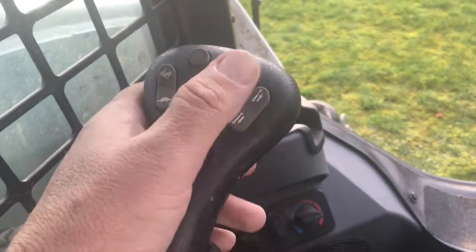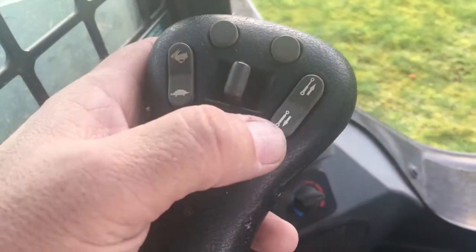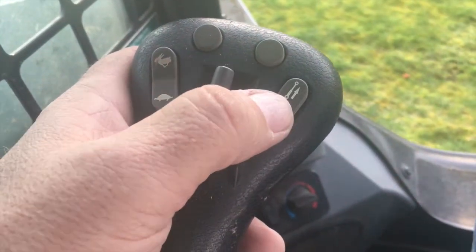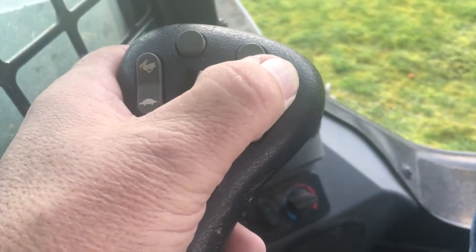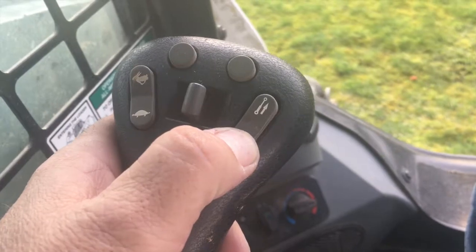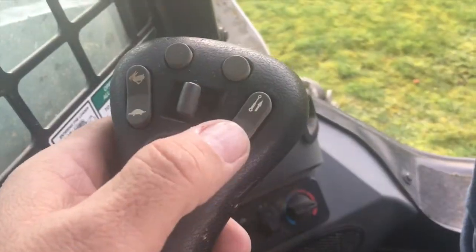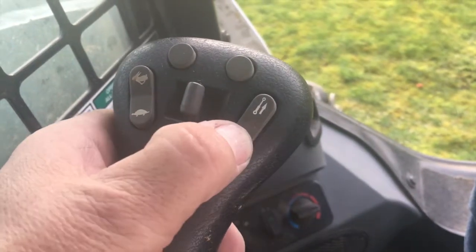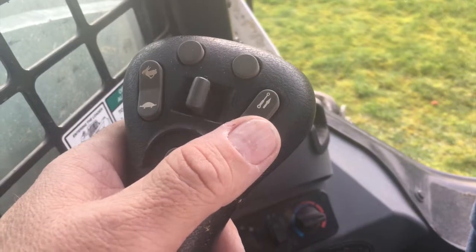Now I'm inside the cab with my left hand on the left stick. This is what we call B1 — the paddle with the little cylinder icons. Push the top part of the button to latch it on; push the bottom part for momentary. If it's latched, you can touch either part of the paddle to unlock it. That's all there is to it.